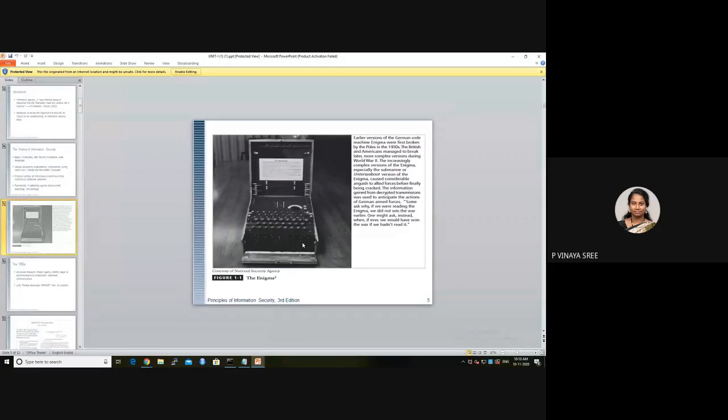days, there were no computer networks, meaning the systems were not connected with each other. We used to access only the documents present in them. If this system is not connected and you are only using the content present in it, can anyone tell me what kind of security we can provide for that? Should we provide security at routers? Should we provide security at firewalls, all those, or what kind of security can we provide for this Enigma machine?